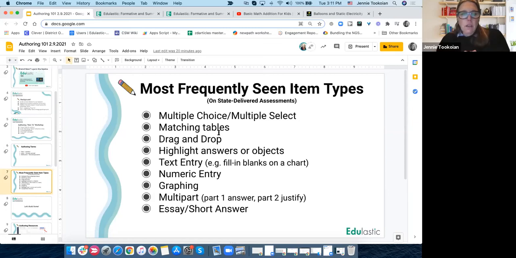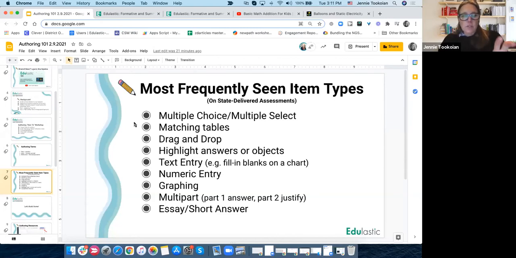then it puts them in a more advantageous position. But the other side of it is that with over 50 types of questions in Edulastic, there's no point in me trying to figure out a whole new question type every time. So it makes things a lot smoother on the teacher or the assessment builder or the team lead if you just have this cadre of item types that you really know well, and it just makes the whole process a lot more efficient. So I happen to pick these, which are the most popular.